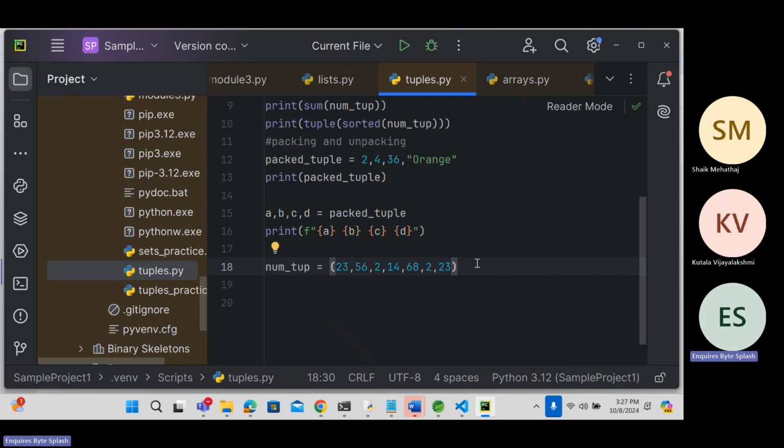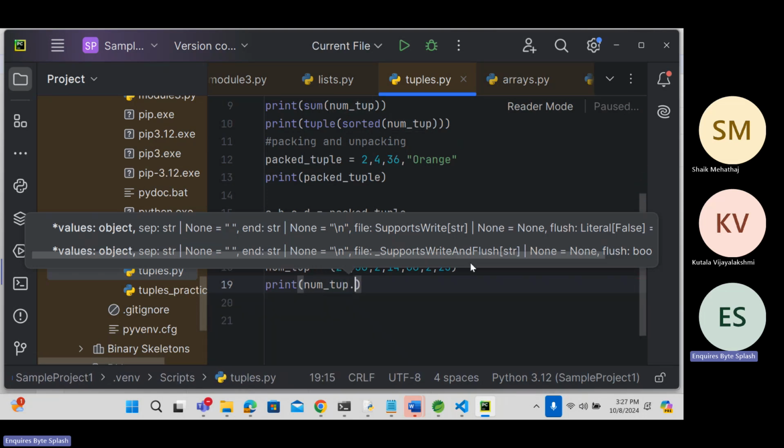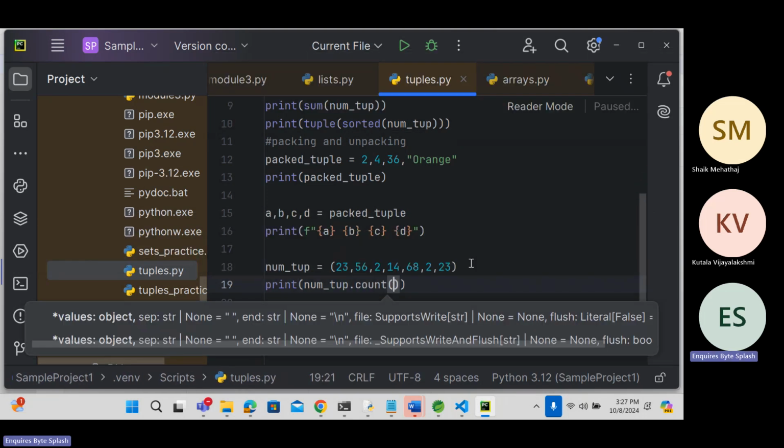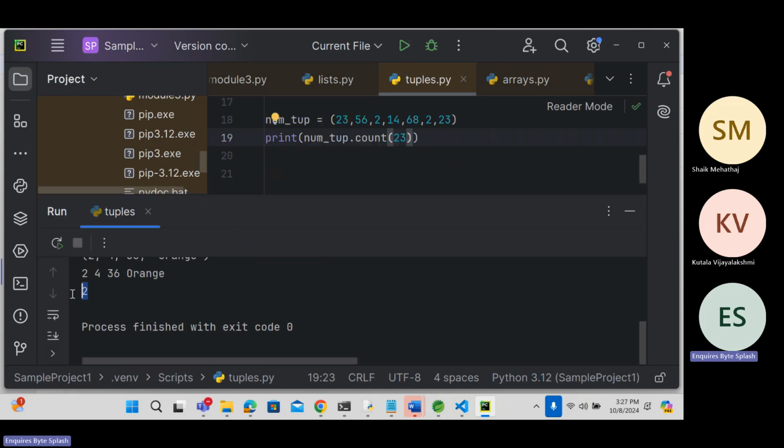If I say print of num_tuple.count(23), it will give me how many times 23 is present in my tuple. See the difference here. I am doing dot count because this is the function that is being applied on it.